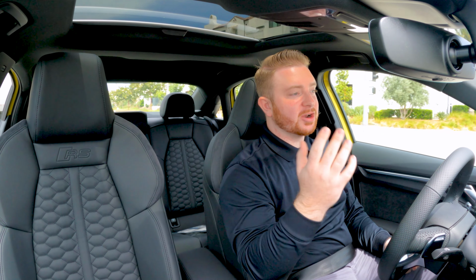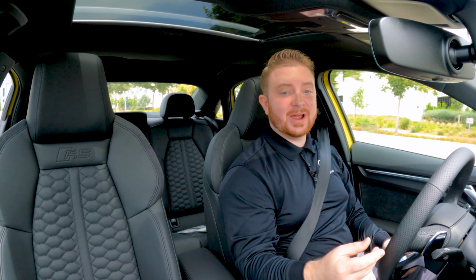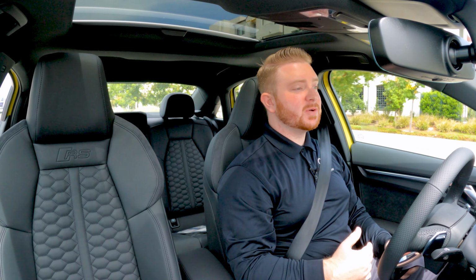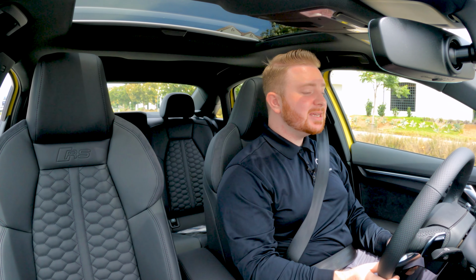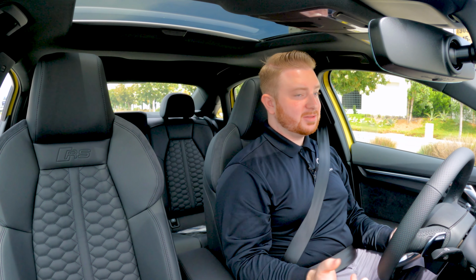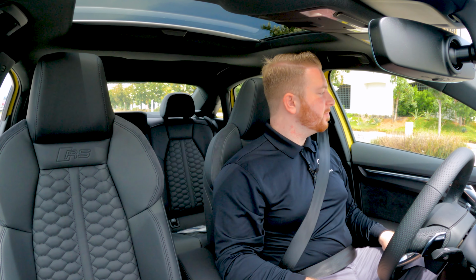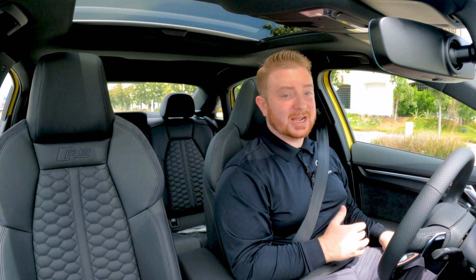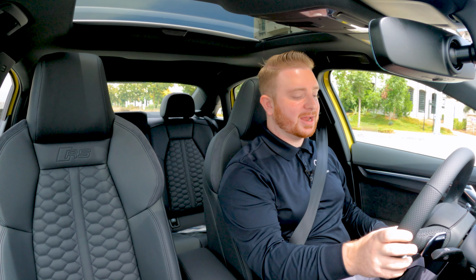This thing was built to go, it wants to go. I have it in comfort auto right now, and at the push of a button, we switch it over to RS, and it just becomes an absolute monster. All the RS modes, like I said earlier, the suspension, the steering, the LSDs, the exhaust, which you're buying the 5-cylinder turbo, that just, whoo, man. And then tuning capabilities, like I said in the TTRS video, if you haven't watched that already, absolutely incredible car. These things were meant to go, and I love the rally inspiration behind everything.